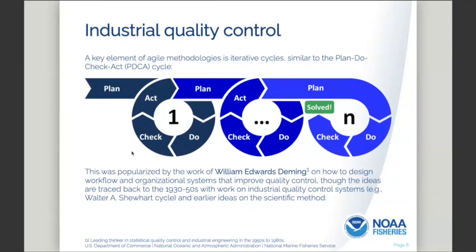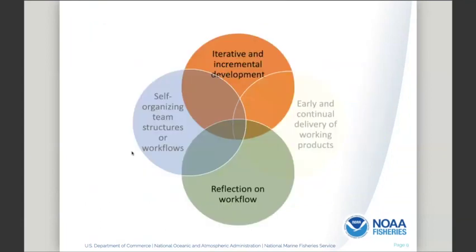You'll see this next week when I talk about Scrum. So they're on these 2-week cycles. At the end of that 2-week cycle, the team stops, reflects on what was going well in their workflow and what was not, and what they can do to improve things. So Deming's ideas are really coming in here, this iterative and incremental development, and the idea that reflection, a learning cycle, is critical to the workflow.